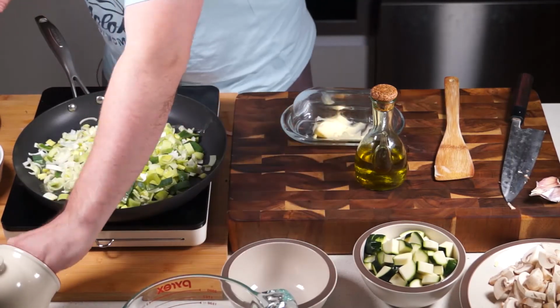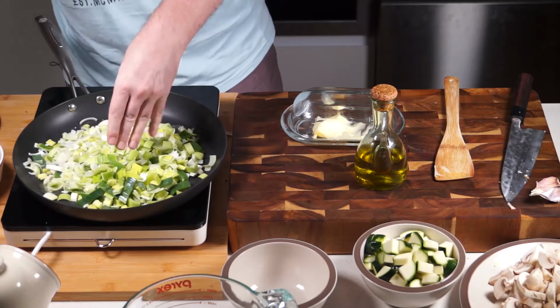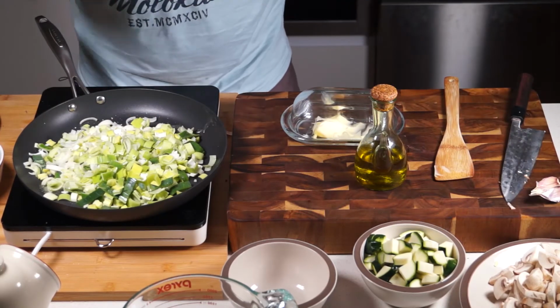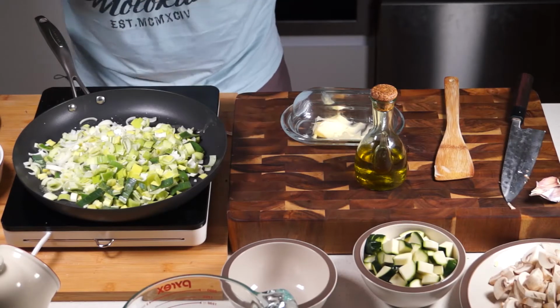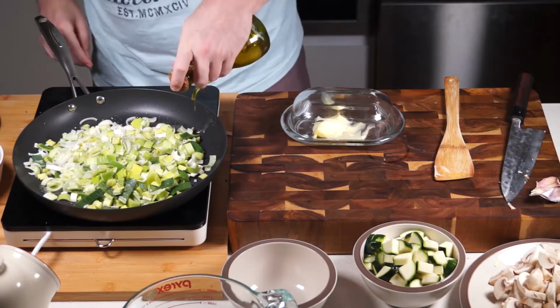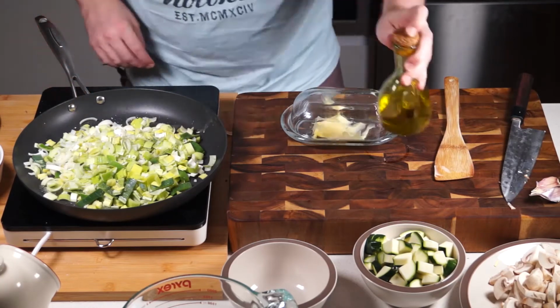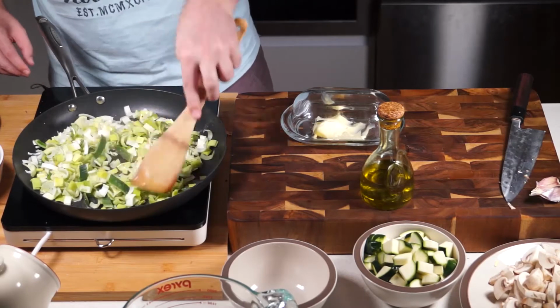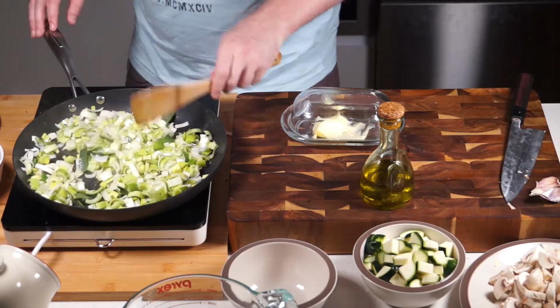And then we're just going to do a little pinch of salt. And a few, make it a little bit finer, a few grinds of pepper. Maybe a little splash more olive oil, it's good. And then we're just going to gently sweat these down. So once you've done that, get everything nicely tossed around.